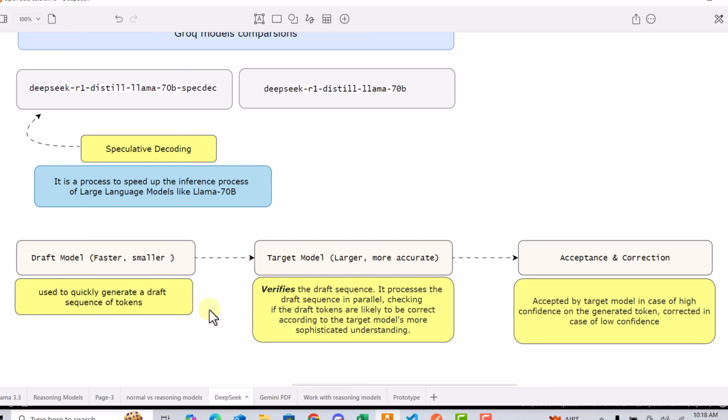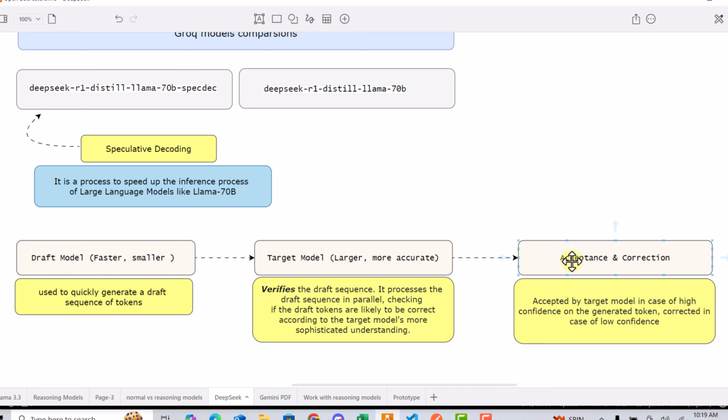So rather than taking it one by one, it takes the whole draft sequence and processes it in parallel. Then it checks whether the draft tokens are likely to be correct according to the target model, and it checks the tokens' accuracy based on its own understanding because it is a bigger model. We expect it to have more understanding than the smaller model, so it validates all the tokens and then accepts or corrects them.